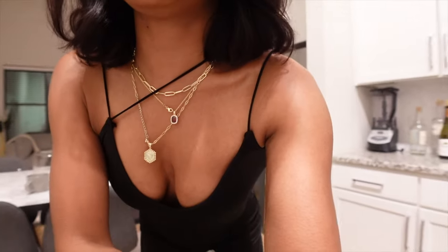Dinner was good at Local 3. Enjoyed it. Dang, my camera's about to die. We enjoyed it. My dress was cute, but girl, these cramps had me on the ropes. I was in there just trying to survive, but eventually they calmed down.